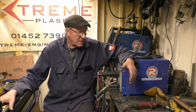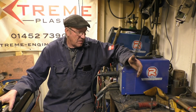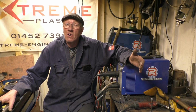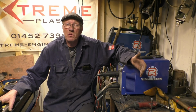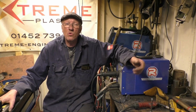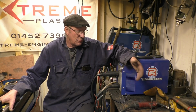Really impressed. The last time I used flux core was a lot of years ago, and the way has obviously improved a lot since then. For the guy that wants to have a weld on his shed for repairing the odd thing or repairing cars and doesn't want the hassle of a bottle of gas and a regulator, or he wants to work outside where it's sometimes windy, this is ideal. People doing artwork, it's a lot easier and a lot neater than an arc welder or a stick welder. What more can I say?